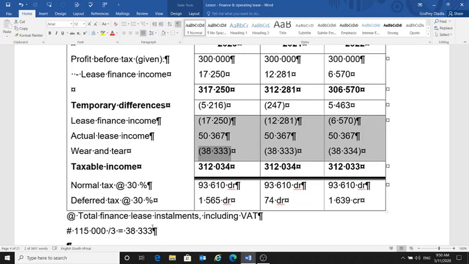Accounting will look at the economic substance and say the person that is using this asset is the lessee, and the lessee is the one that must depreciate. The asset must be capitalized in the books of the lessee and is the one that must depreciate. So you see, that is the reason why under the books of the lessor there's no depreciation, because depreciation is happening in the books of the lessee. Because in terms of the economic substance of the transaction, the lessee is the one that is using the asset, is enjoying this asset for the better part of the useful life of the asset, right?